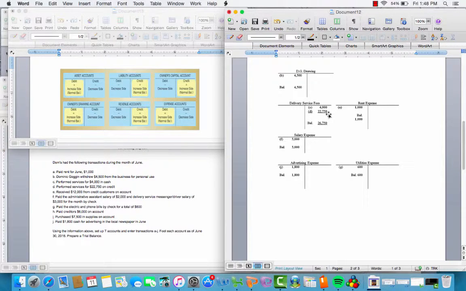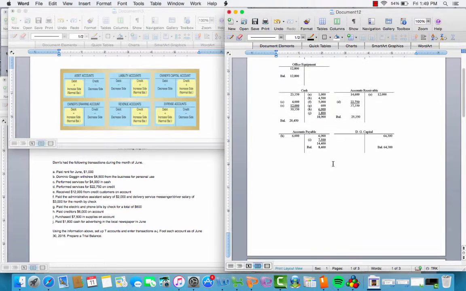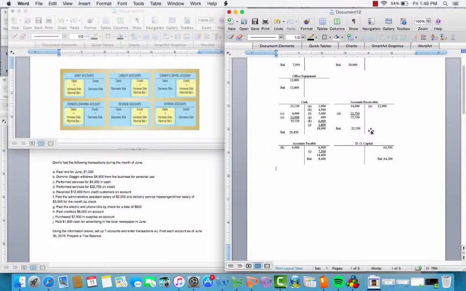So we know if the cash didn't come in, the cash account isn't affected. This is what we call an accounts receivable. We performed the service but didn't get paid yet. So we recognized revenue, that went up $22,750. We put that on the right side because revenue is increasing. That's a credit to revenue. Well, the other side is going to be a debit to accounts receivable. So we come over here, notice transaction D here, $22,750.